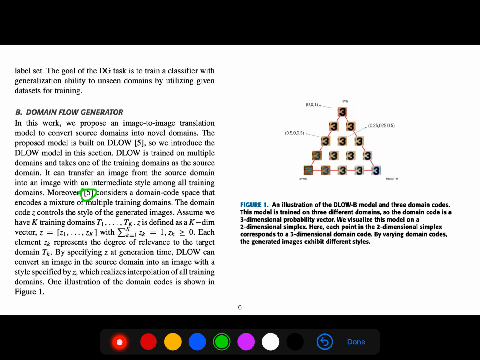So assume that we have K training domains, T1 to Tk. Z is defined as a K-dimensional vector, where the elements sum to 1, and each element represents the degree of relevance to the target domain T sub K. By specifying Z at generation time, DLOW can convert an image in the source domain into an image with a style specified by Z.